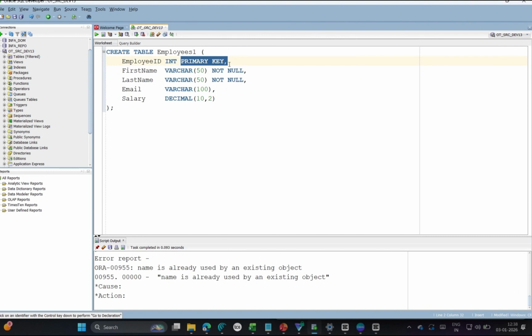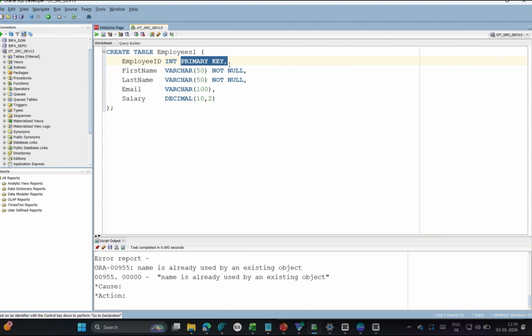Integer is the data type, meaning the type of data we insert into the employee ID column. Roll numbers and employee IDs are almost always integers, so in most cases we use integer as the data type.